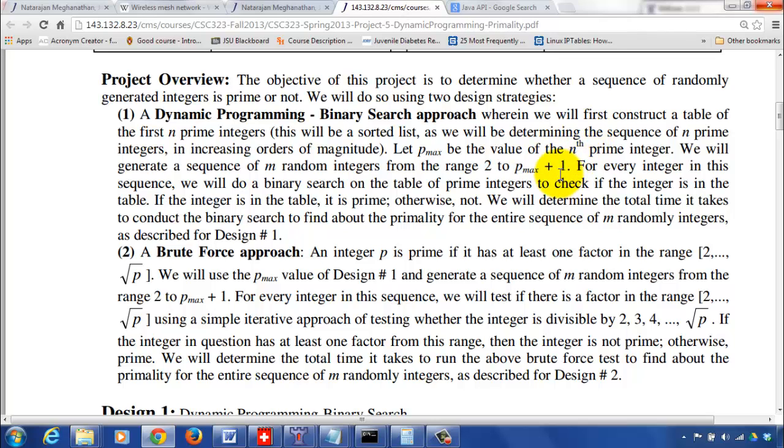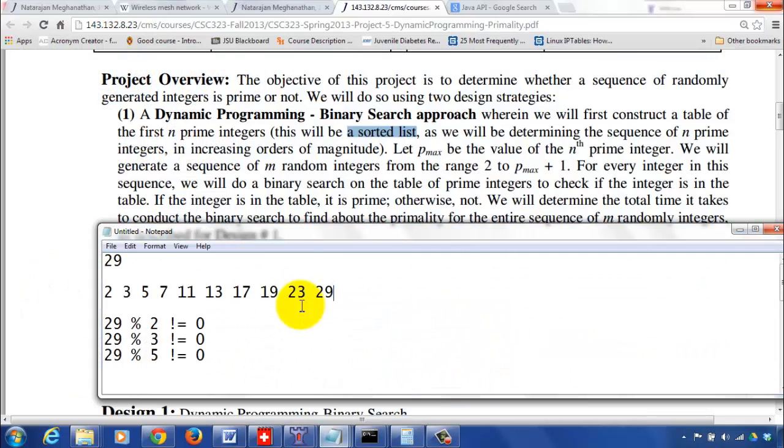Alright, once we construct such a sequence of random integers, in the third phase, for each integer in that sequence, you're going to find out whether they're prime or not using a binary search approach. Remember, in the first phase, when you construct this table of the first 10 prime integers, this is going to be a sorted list, because you're going to find the prime integers in sequence.